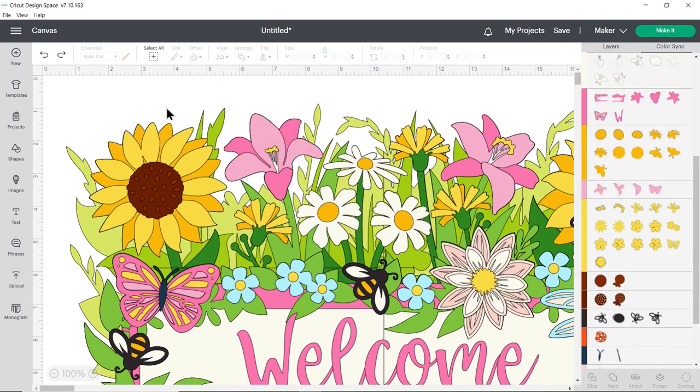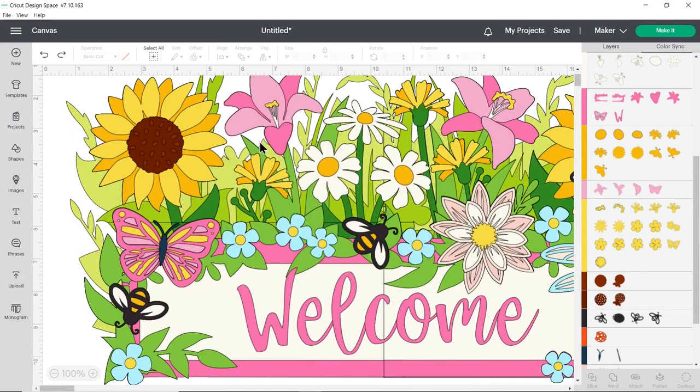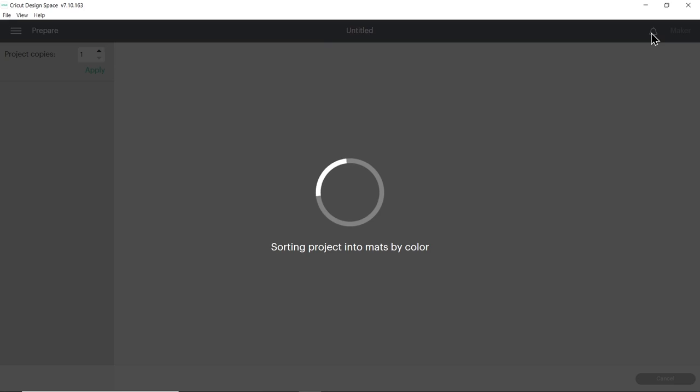Alrighty, so I'm happy with this and how it's all looking. What I recommend doing before you cut it out is just saving your project with this link at the top, just in case anything happens and you need to shut Design Space. That means if you've saved it, you don't have to make any of the changes again. They'll all be there waiting for you. When you're ready to cut it out, click on Make It. And just like we saw earlier, it will split it all out into the different colors.